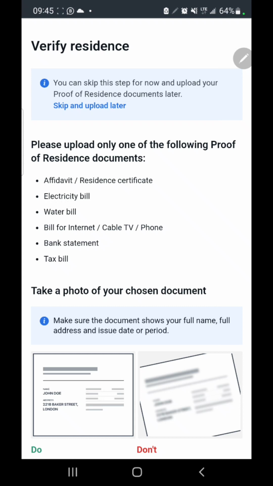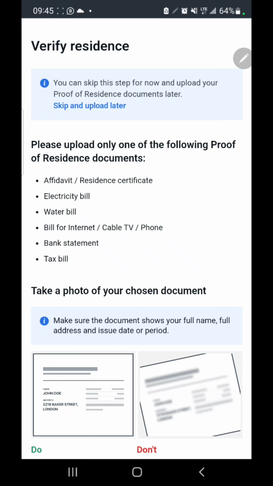Now you need to upload the proof of residence. This one is a big one. A lot of people struggle so much with this stage because some do not have proof of residence in their names. So we did say we're going to assist all of those that do not have proof of residence documents. If you don't have one, please just notify us in our inbox, and then we'll find the best way to assist you.